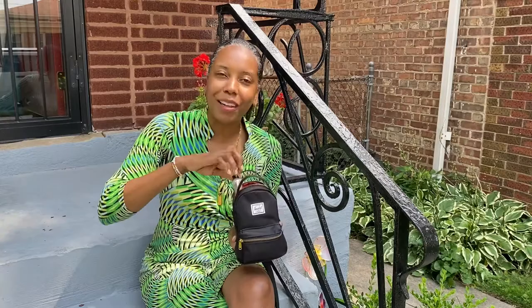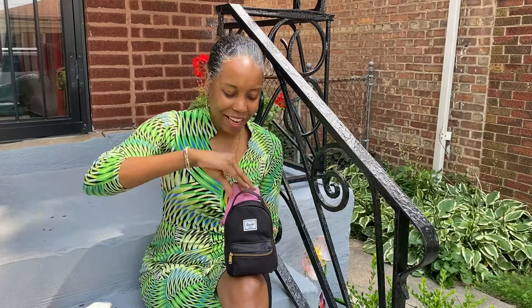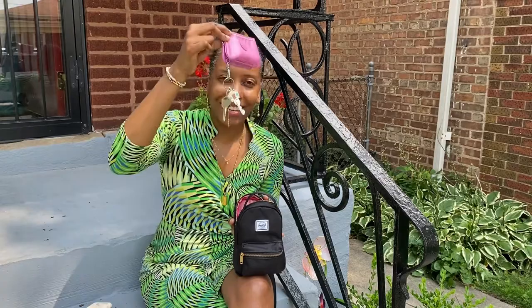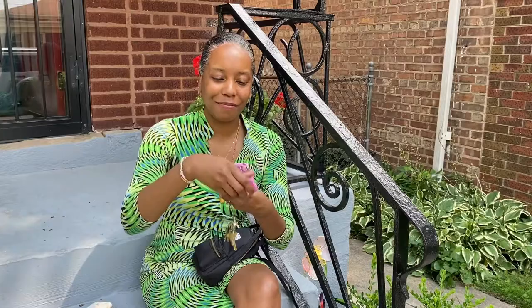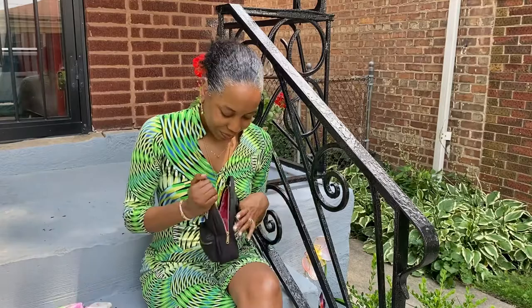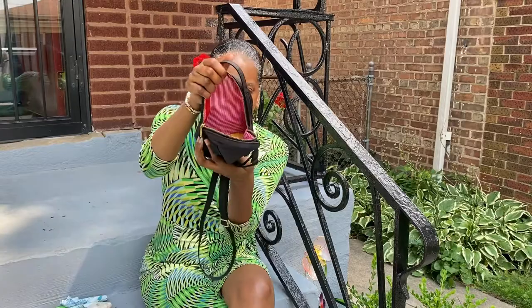Everything is at reach. It really does help me to only have my essentials in this bag since it's a very tiny bag. I'm going to pull out my first item which is some lotion. I have my cell phone, my Coach zip wallet, and here is my Kipling creativity in the size mini with my keys attached to it. Inside of this Kipling I have my Vaseline for my lips and also my deodorant. That is what I have inside of it — more items could fit but that's what I have now.